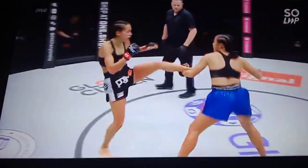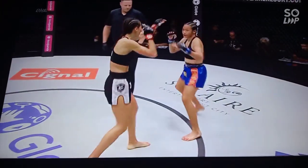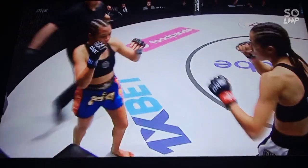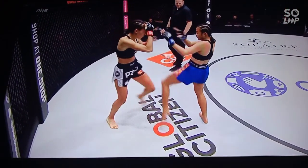Good high check from Dangkongfah. Catch, counter. Lara over the top of the hands. And there we have it, two down, one to go, Dragon. That was a better round for Dangkongfah. She started to be a lot more active, started to go forward. Nice little head kick landed there. But you can see that she was able to counter back with Dangkongfah.